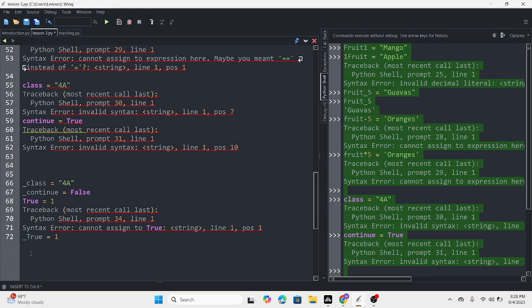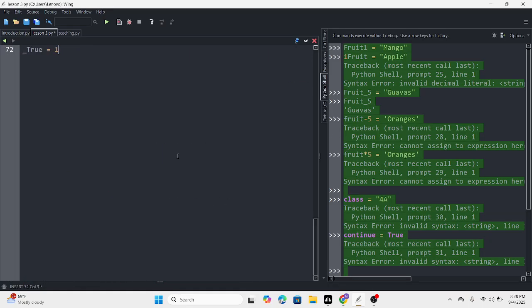Now that we have met that, we need to look at something else, and that is a note. Note that Python is case sensitive. Now what does this mean?